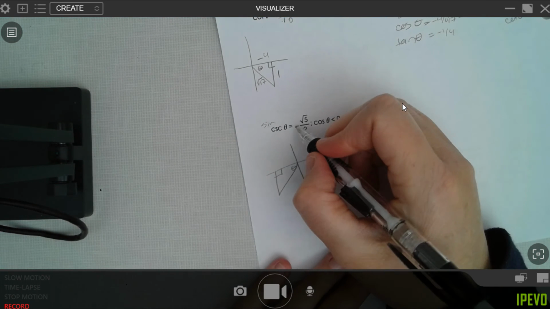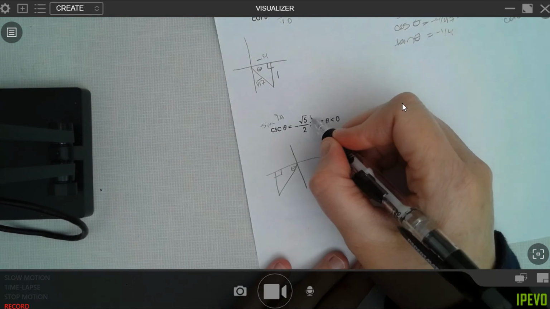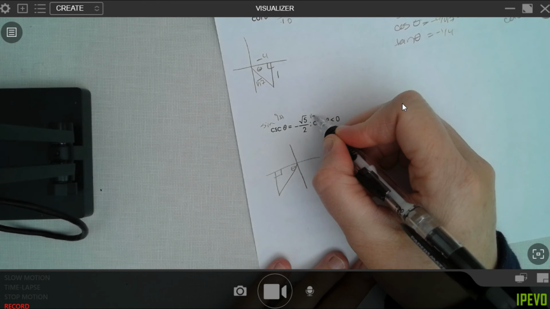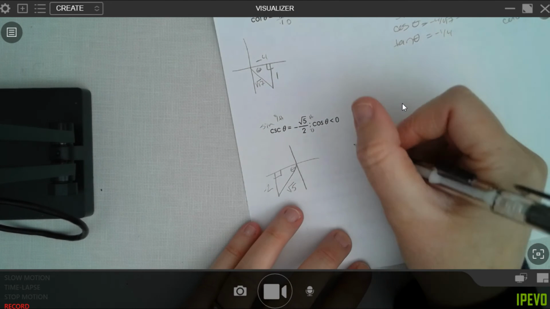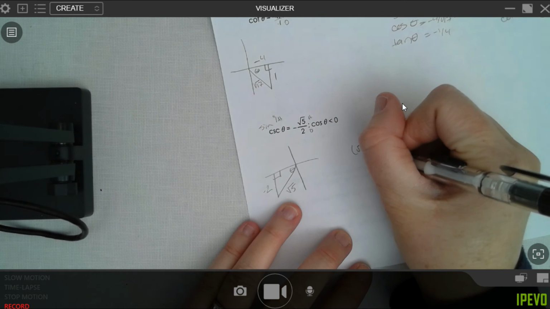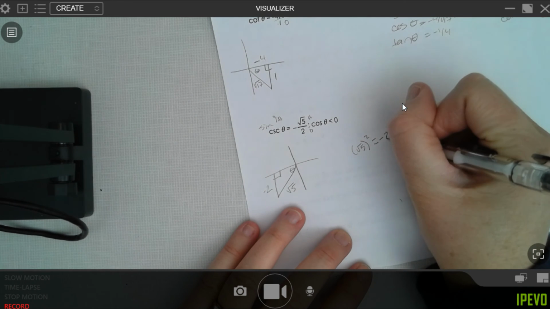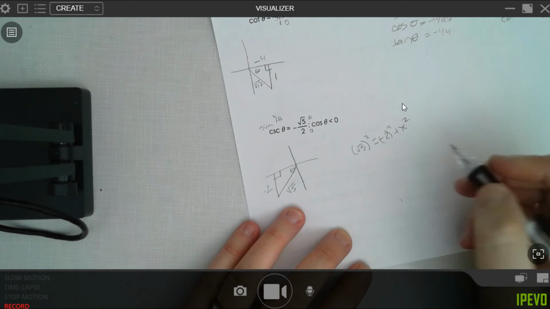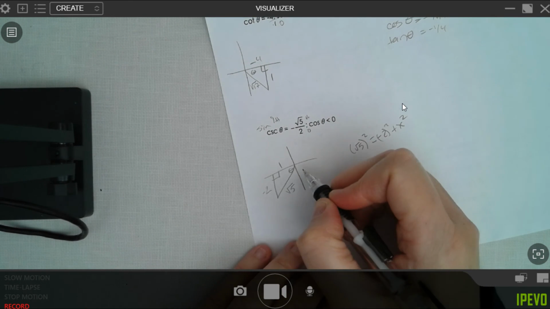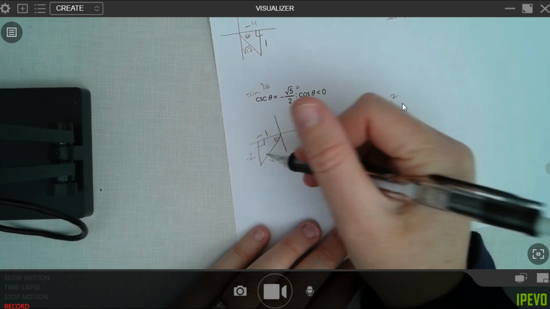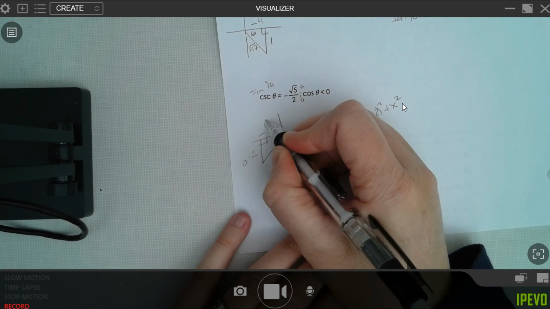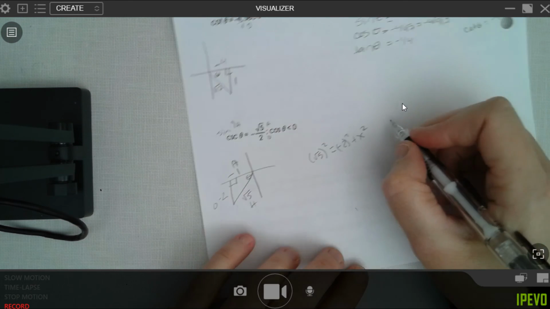All right. And so if sine is O over H, then this is H over O. So my hypotenuse is square root of 5. Hypotenuse will never be negative. So you're trying to figure out where the negative goes. It's never with the H. And so the 2 is going to be over here. And then we would do square root of 5 squared equals negative 2 squared plus x squared, and solve that, and I get 1. Now, again, I'm going in the negative direction, so I have to put a negative on it. And that's why you know the negative goes on the 2, too, because it's going in the negative direction. So this is your O, A, and H.